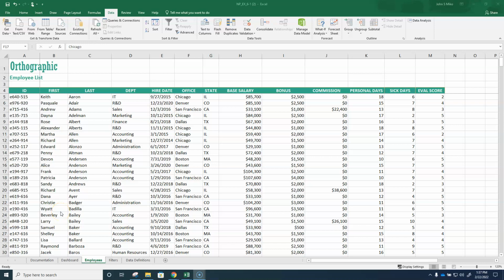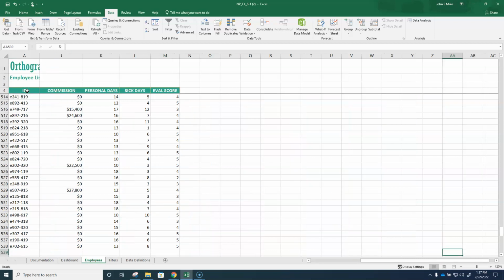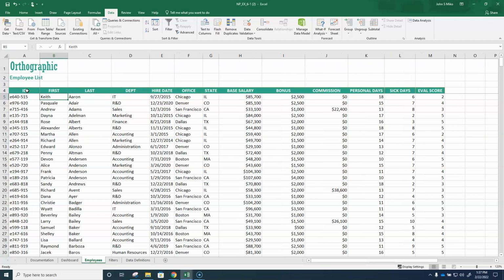So welcome back. This is still Module 6, and we talked about sorting and filtering. What we're going to do in this video is tablize this structured range of data. As it sits now, we think about this as a structured range of data. It goes from A4, Control N, the whole way down to M38. Okay, so that's how we're thinking about this data.